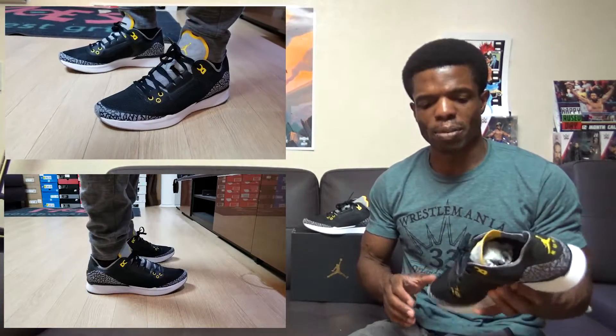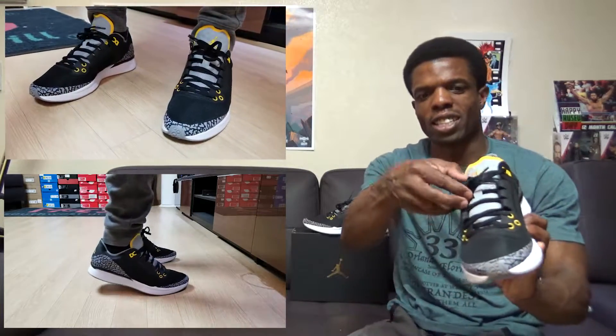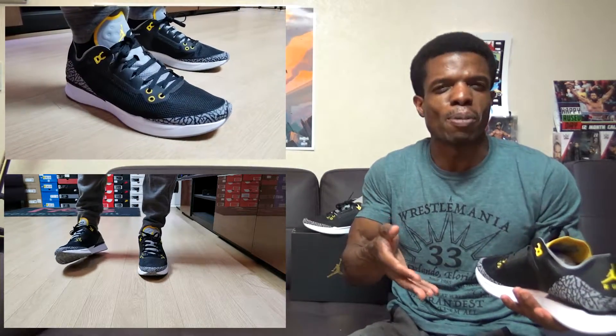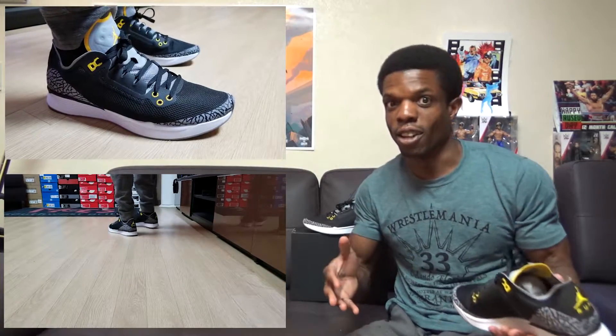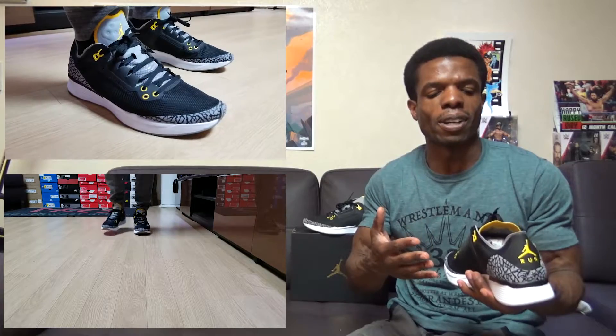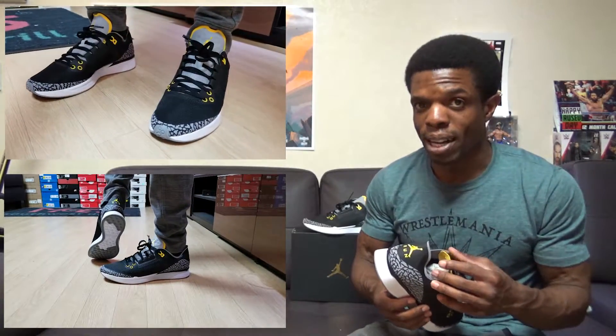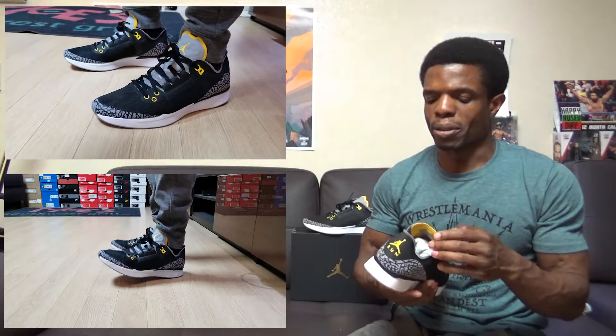The main thing I have to complain about is just that lacing — I just don't like it. The upper laces, when you pull them tighter, it didn't feel like they were doing anything, like they just weren't budging. You had to really work with it. So to summarize: comfortable, size up by at least half — if you're brave go a full size, but half should be fine. If you can find these — they're mostly sold out in a lot of places due to those clearance sales — they're probably still hanging out on shelves at Marshalls and outlets. Definitely worth checking out, no complaints from me, glad to have them.